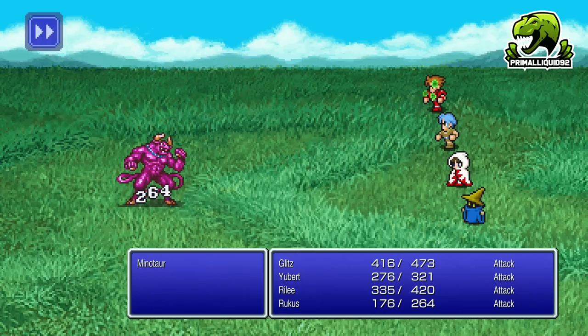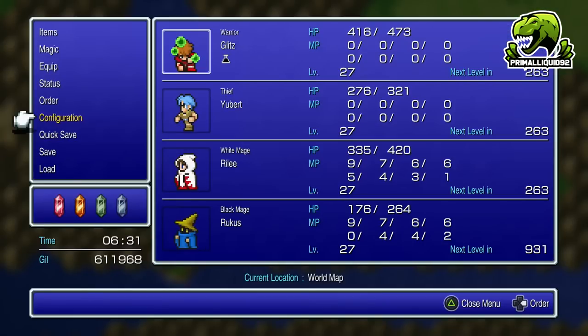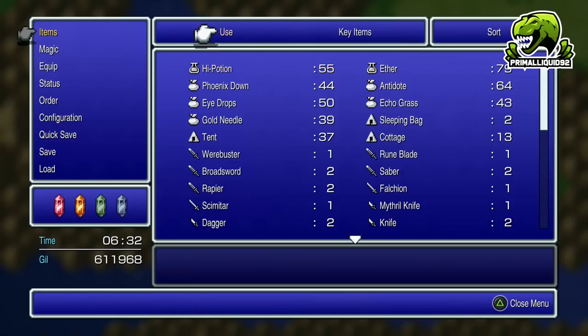Typical, man. How typical. At the very least, I've got antidotes. I have to admit that my health is getting quite high on Glitz. I would have thought by now that Riley would have overtaken Glitz. But then, stagging is a little bit random in FF1.